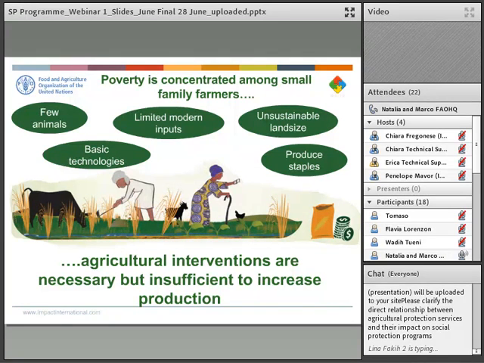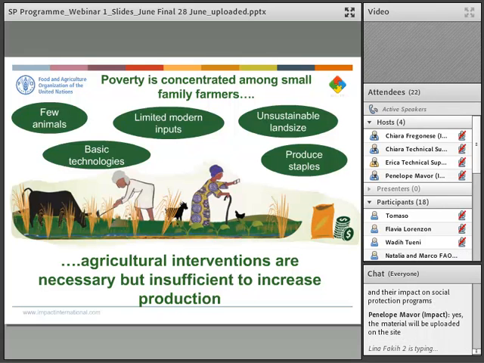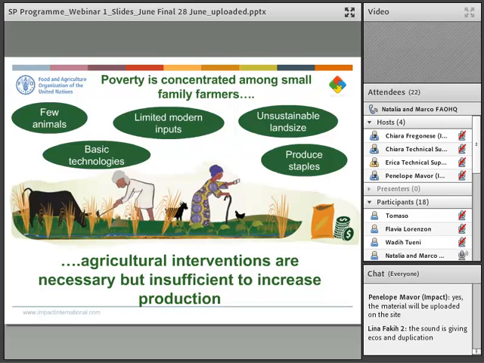Okay, so as Alfredo was explaining in his introductory slides, the majority of the poor live in rural areas and they depend on agriculture. And as a few of you have noted in the tweets you sent, these people are lacking access to financial resources, to appropriate technologies. They have very limited access to natural resources, to markets. They have low levels of education. So as you can see in these bubbles in the drawing, they're really depending on very basic agricultural technologies. And agriculture definitely has a role to play in addressing some of these constraints. But as I'll be explaining later, we also need social protection interventions. Agriculture has a role to play. It's necessary, but it's not sufficient.